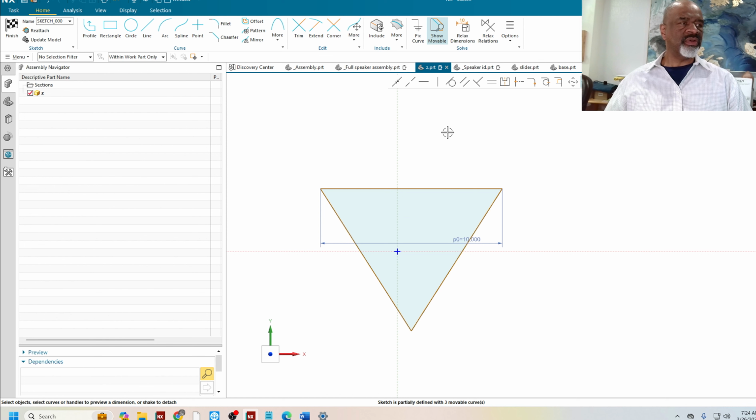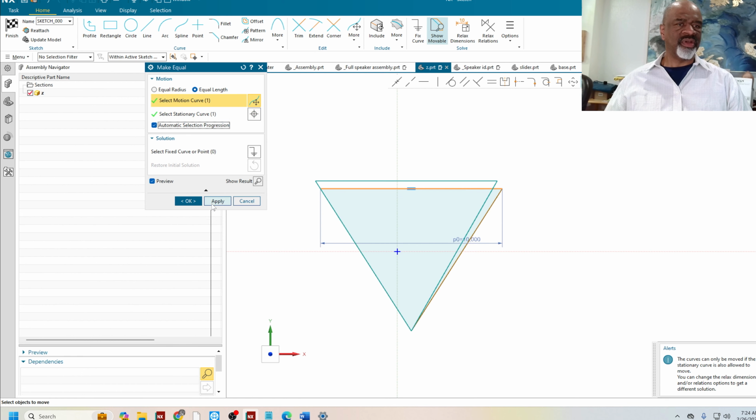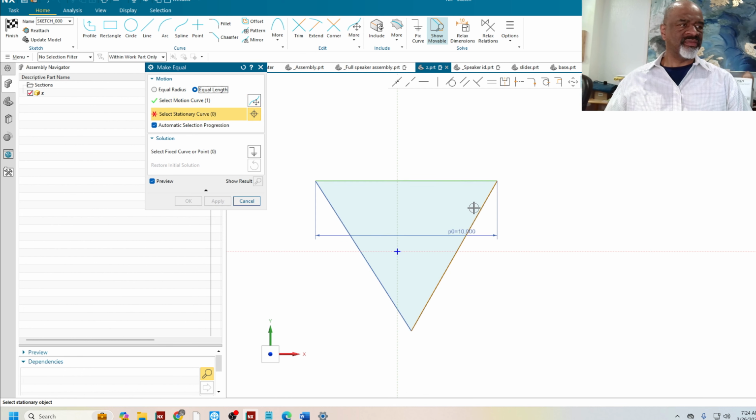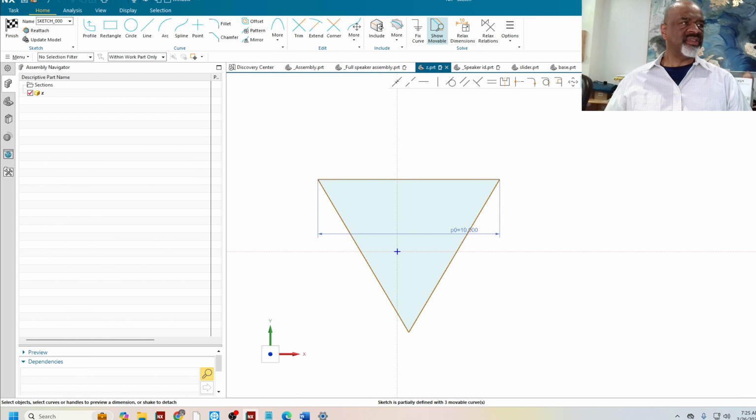Then I'm going to make sure that I've got some rules here. For example, I would like equal length on these members of the sketch. I need my automatic selection progression on. I need horizontality here. As you can see, I have the create persistent relations turned on.